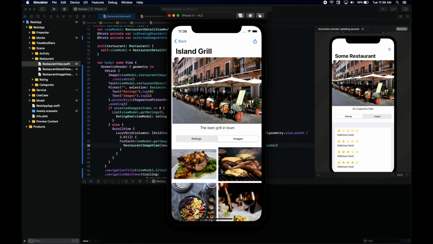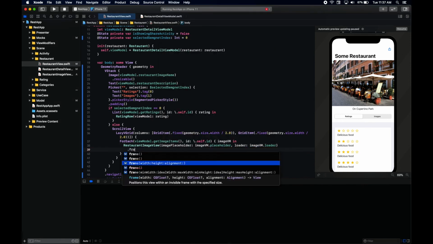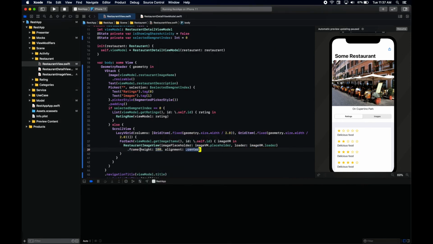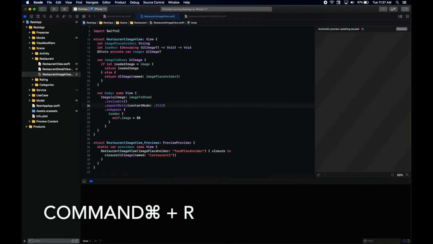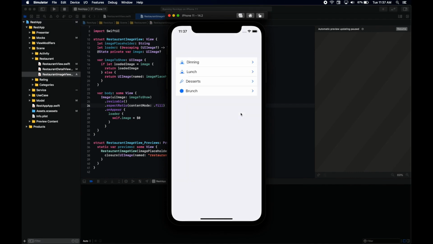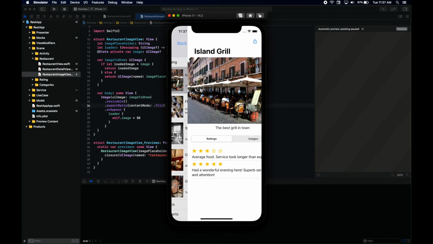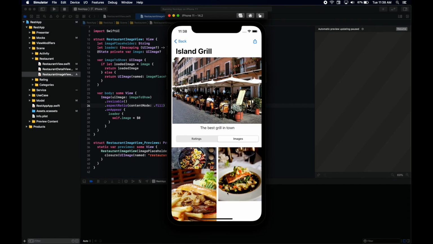Now let's make it so that the size, the height of each of the images is the same. Now we're almost there.